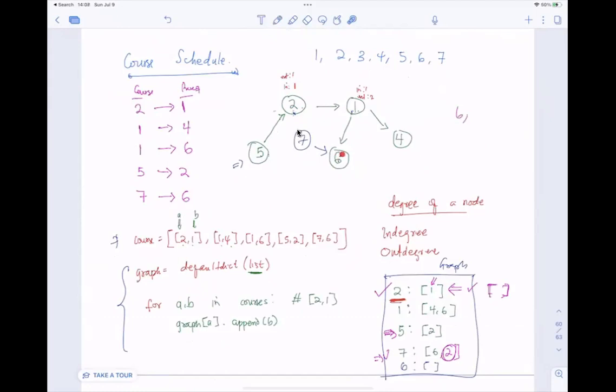Then when you're done with 6, maybe you can do 4, or maybe 1. We can't even complete 1, because even if you're done with 6, 1 and 2 still depend on 4. So then maybe 4, and then with 4 you can complete 1. So there's another question that asks you the order in which the courses will be completed. Looking at it, the courses with no prerequisites, with no out degree, sorry, are going to be completed first, right?